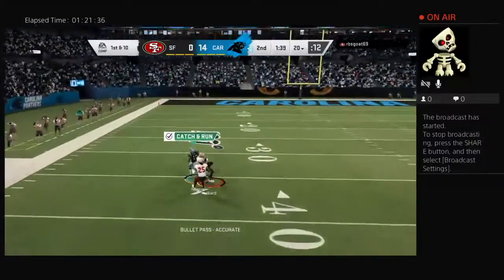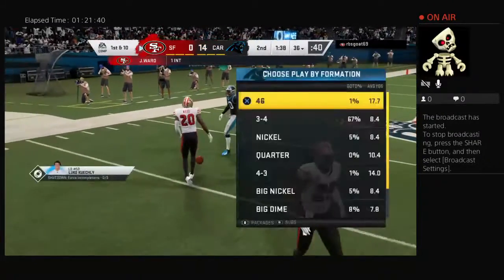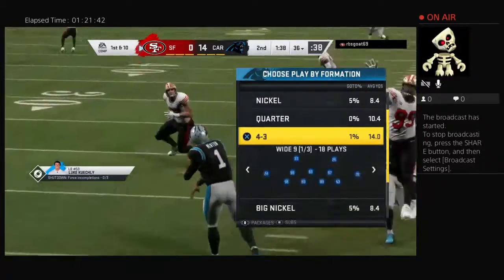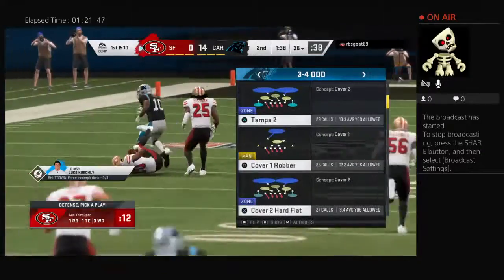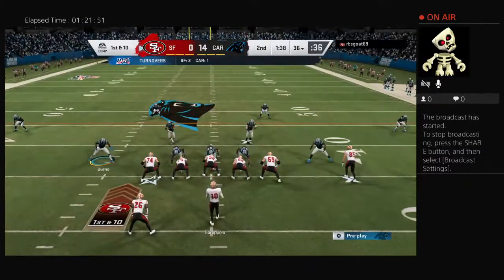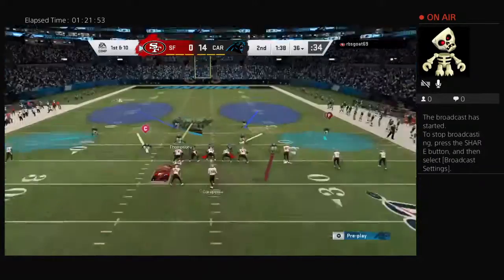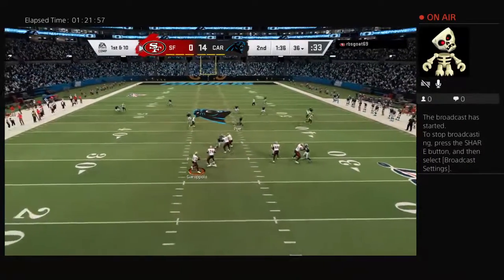How many times have we watched 14? Into a double team, and it's intercepted. Picked off by the former first-rounder, Jimmy Ward. And that's a great example of ball skills right there, partner. You and I do a lot of games, and I can't tell you how many guys look to run with the football before they've intercepted it. So that's a nice job of focusing on the task at hand and coming away with the interception.